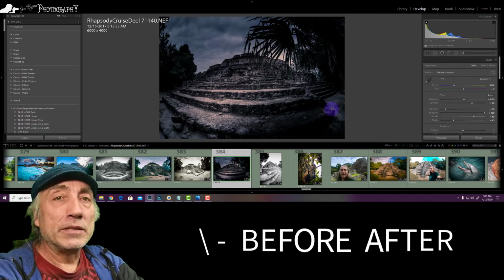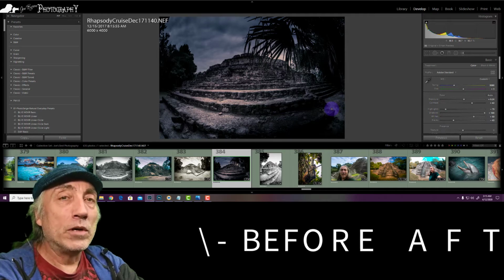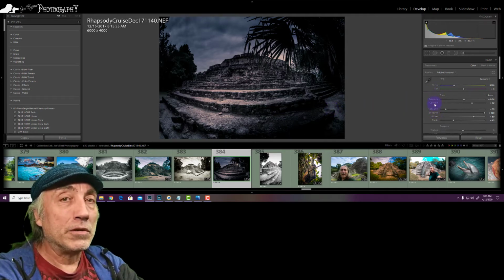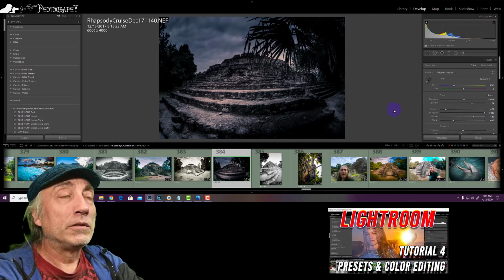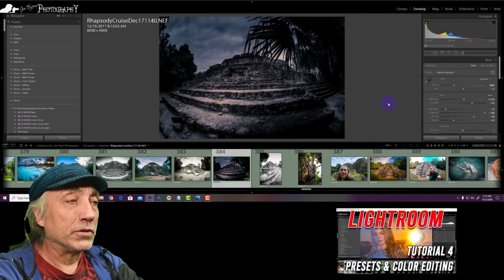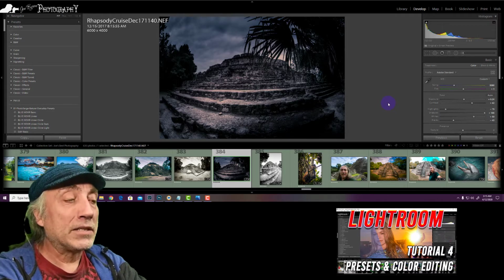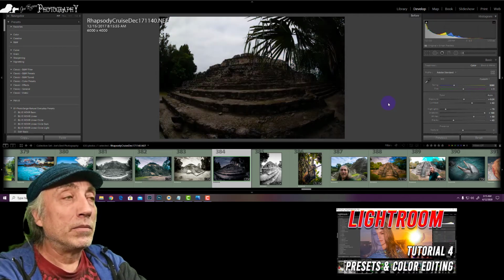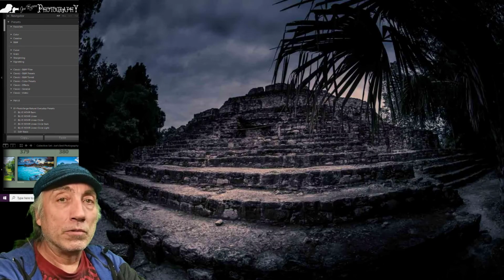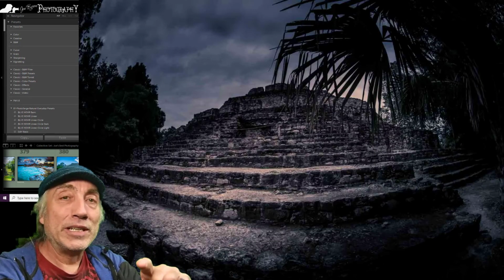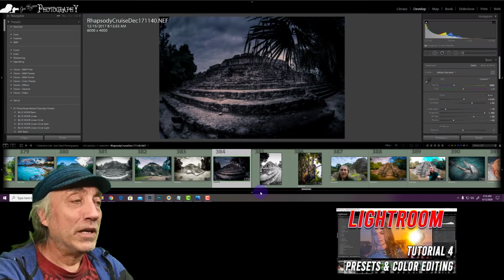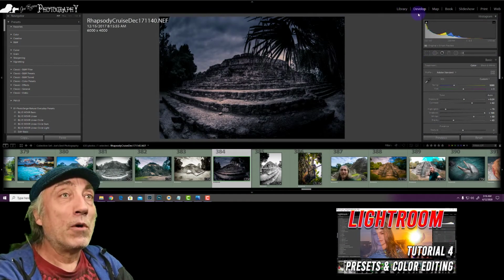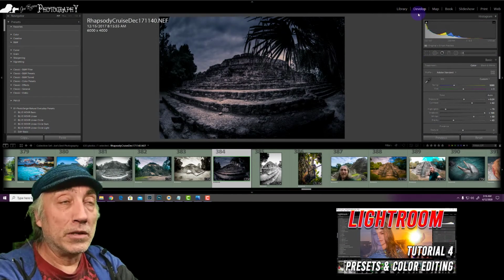I just made an amazing piece of work out of it. I painted with light. Well, that's what I'm going to show you in presets, which is tutorial 4, coming out soon. Anyway, the Backslash key gets us from as it was when it entered Lightroom to as you corrected it. A very valuable key in Lightroom. Oh yeah, that key has to be done in the Develop mode.